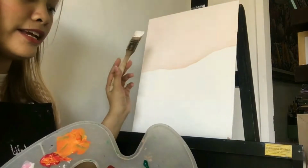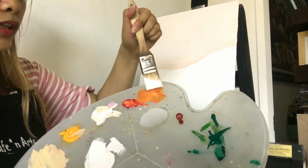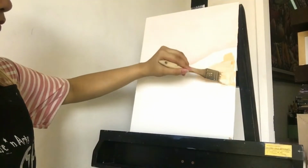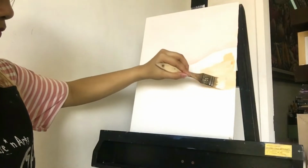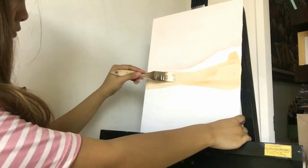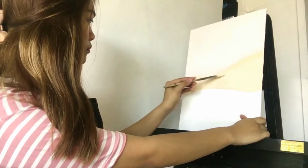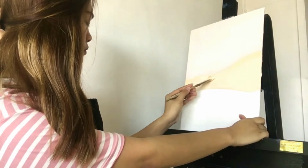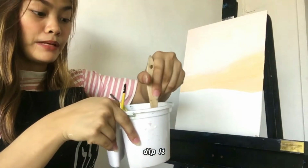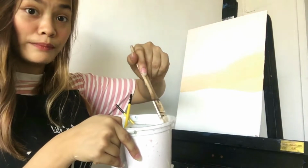Now that we're done with the first layer, we are going to do the second layer. This is a bit darker lang from this one. So I'm going to add a little bit of orange and then white ulit. When you change colors, you have to wash your brush. Dip it. And make sure na wala masyadong excess water in your brush kasi tutulo yan sa canvas mo kapag hinayaan mo yan.